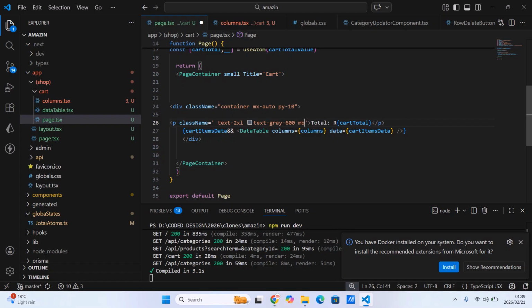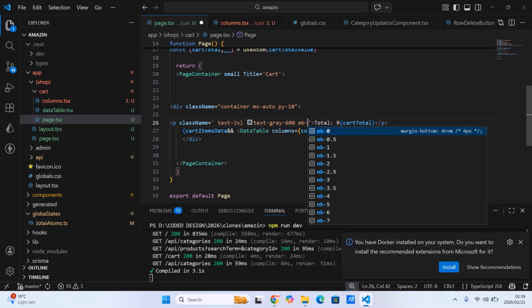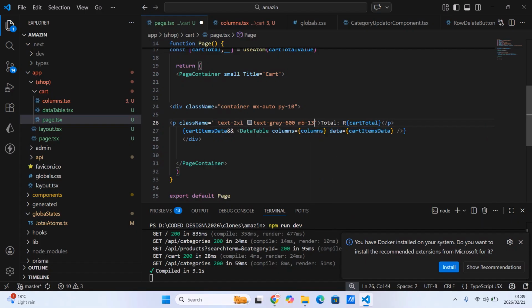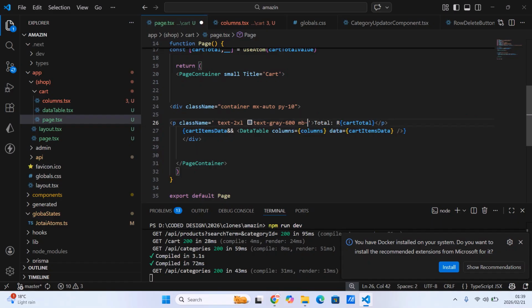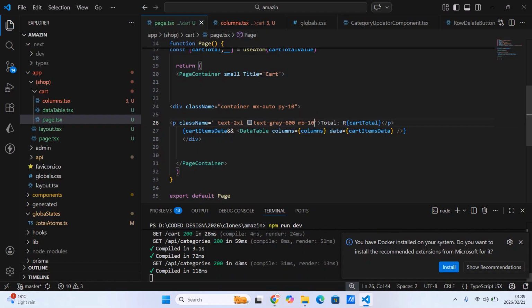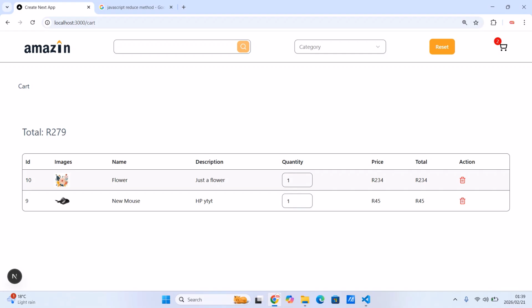Okay, margin bottom of 12. Apologies about that. Margin bottom of 12. I'm somewhat happy with this, but 12 is too much. Let's make 10. All right, as you can see, guys, so this is the total.